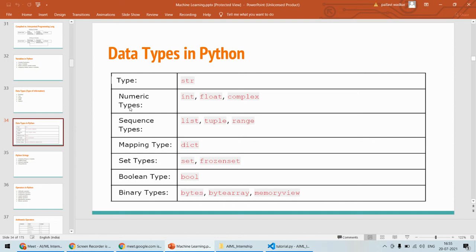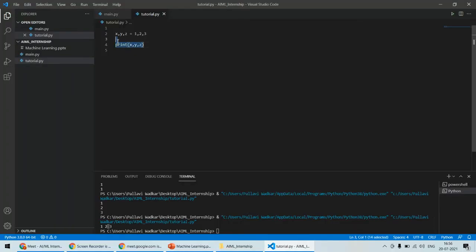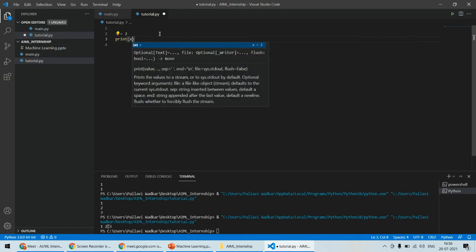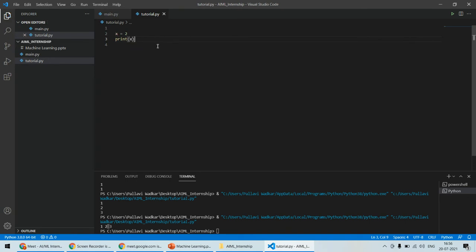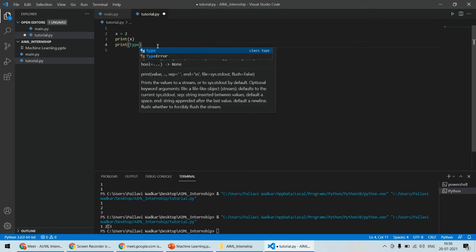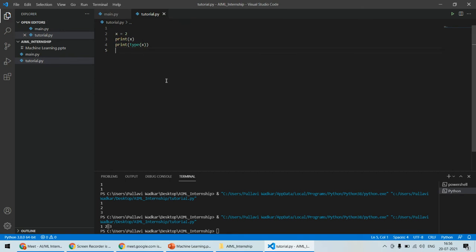And for every data type, you can actually check the type of that data. In Python, for example, if I define something, let's say x equal to 2, then by printing the value x, it will print the value of x, and by printing the type of x, it will print the data type of x.